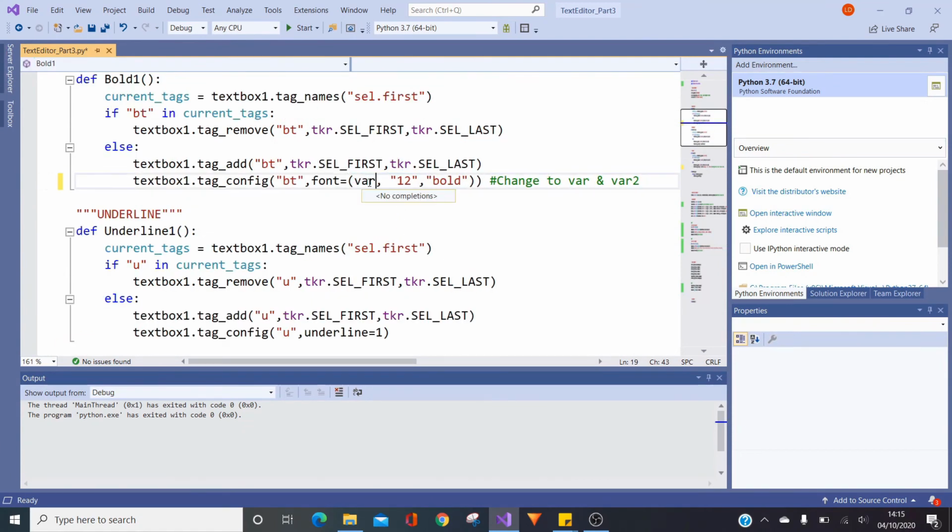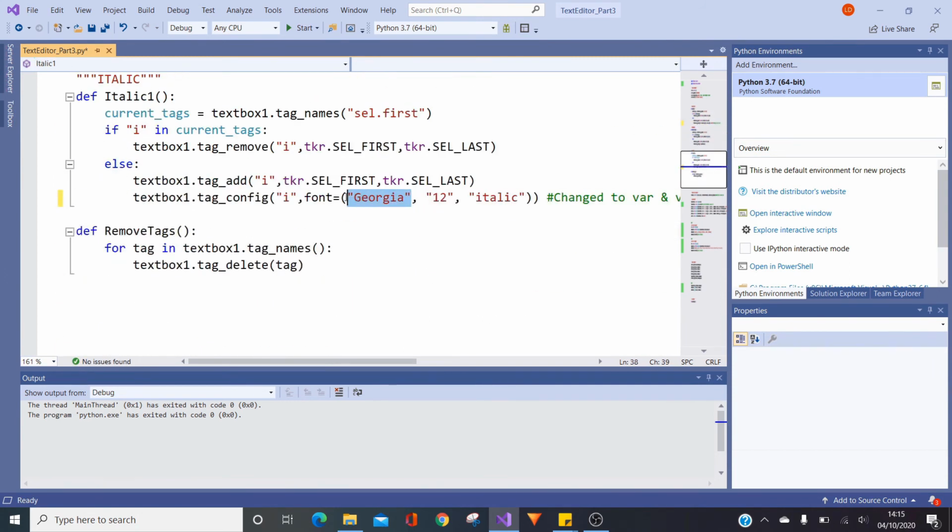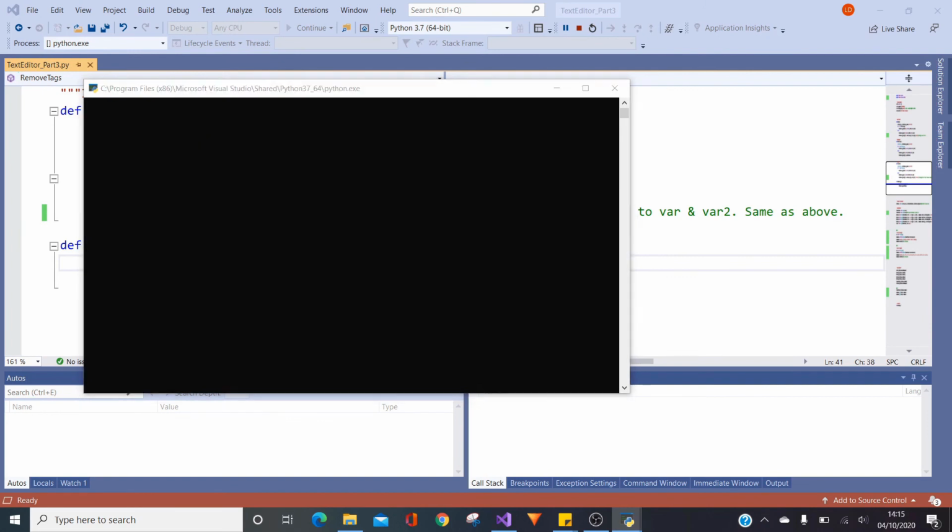So if we type in var1.get for our font style and var2.get for our font size, we can do the same here for our italicized, var1.get and var2.get. We have now made it a bit more dynamic for these buttons. So now let's run it and we can start to test it out.